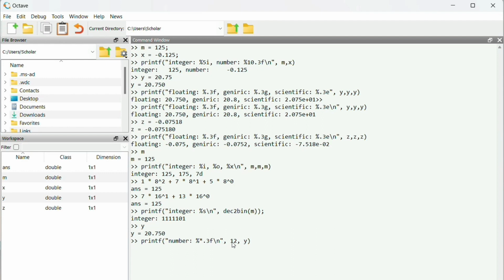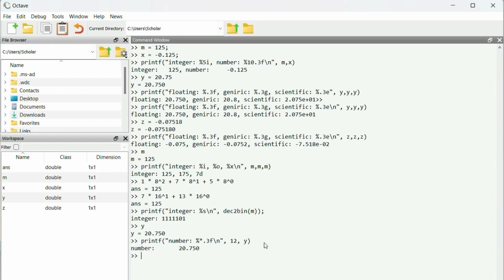So 12 is for star, and y is for the format that starts with the percentage character and ends with the specifier f. So the width or the precision, or both, can be given as an argument.